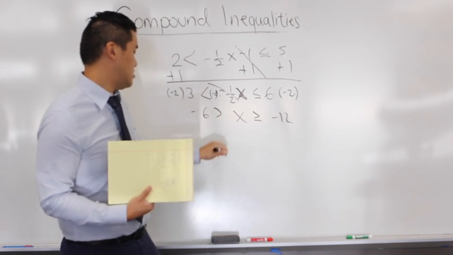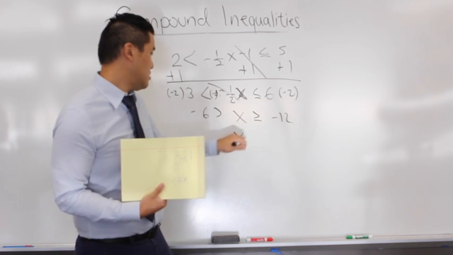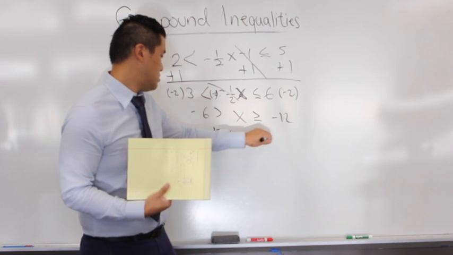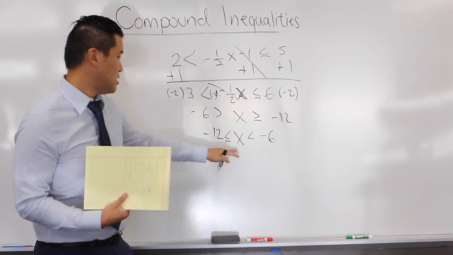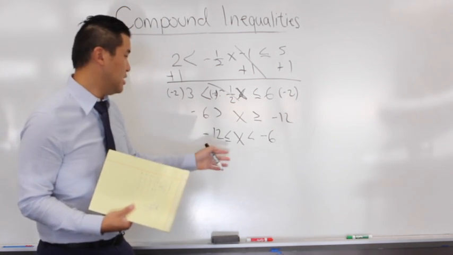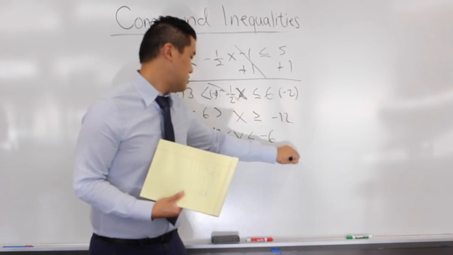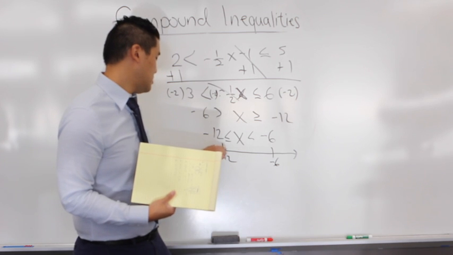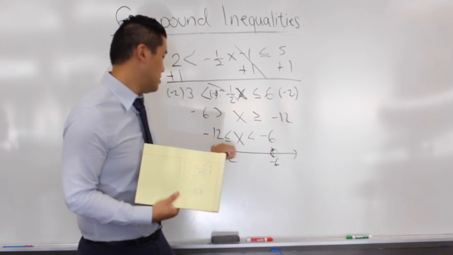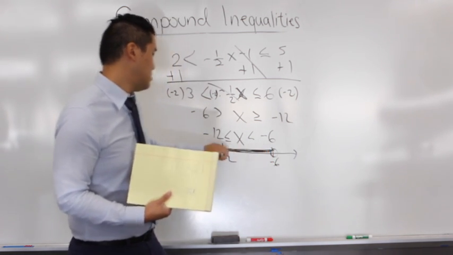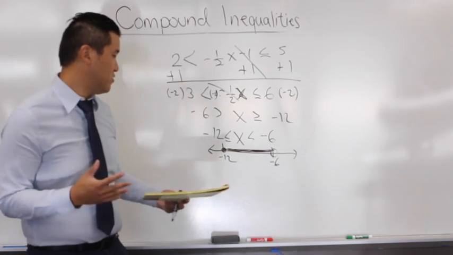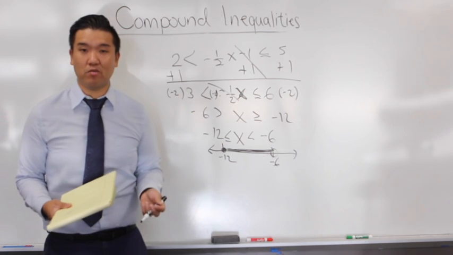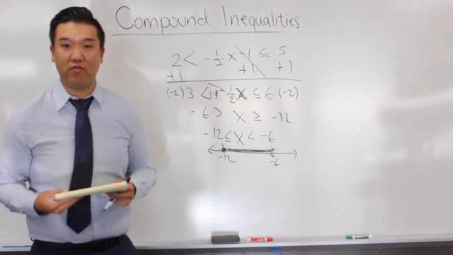So we get that. So then if you rewrite this, x will be greater than -12, but less than -6. So if you have -12 here, -6 there, closed out here, open down there, in between there. That's your answer. Anything between -12 and -6, that's your answer. So check your answers. Not an easy problem, but always go back to your notes, review it.